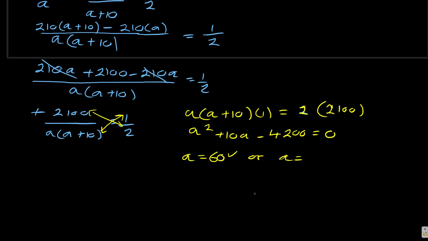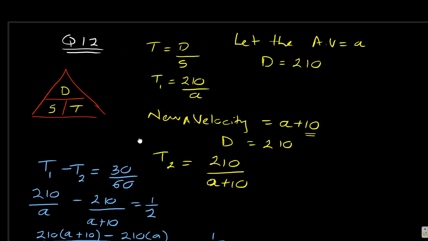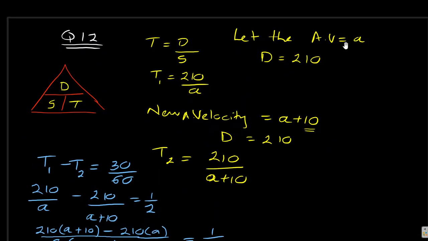So the next question, remember they said calculate his average speed. So for us to calculate the average speed, we go back to the top of the question. We got our a is equal to 60. So now in here we said average speed is equal to a. So the average speed is equal to 60 kilometers per hour, because in a quadratic equation, one answer is positive, one is negative, so you can continue and check the other answer, but I think it's a negative one. So that is how you can approach that.